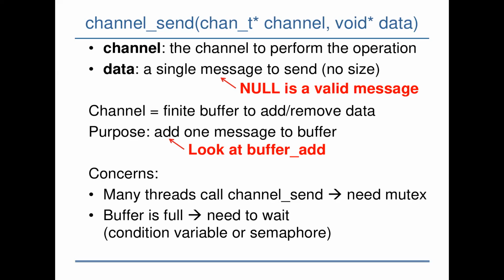Now, when the buffer is full or the buffer is empty, this is when you need to use a condition variable or semaphore. We looked at both implementations today. The only difference with what we have seen in the slides is that today we assumed the buffer is unbounded. That means the producer can insert as many elements as it wants, but now the buffer is actually bounded. So if you have 10 elements, we cannot push more than 10 elements. So you have to also do synchronization on the producer side, not just on the consumer.